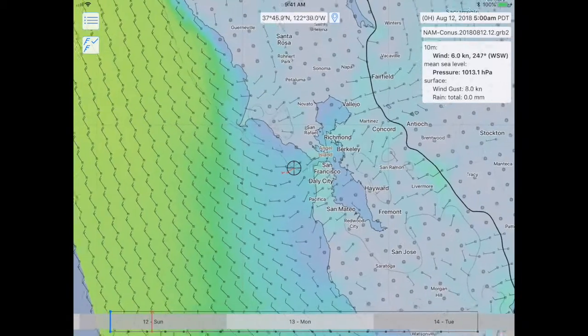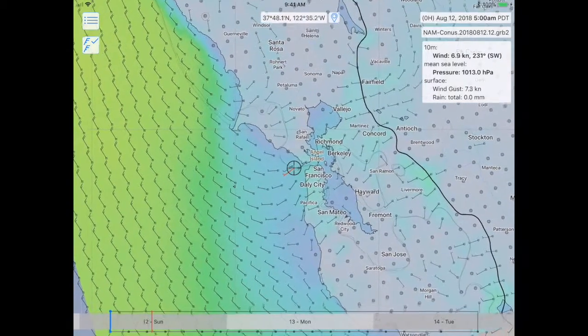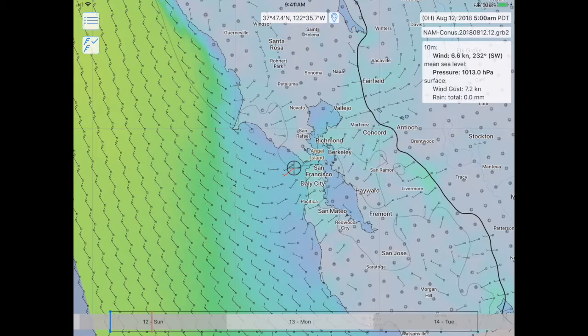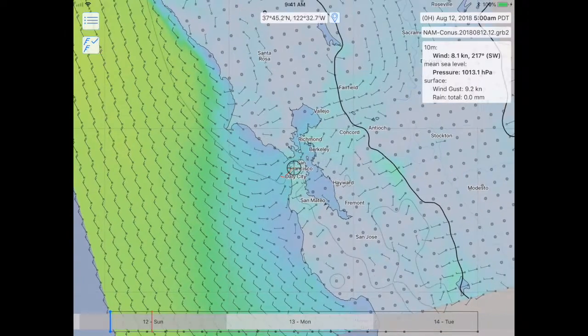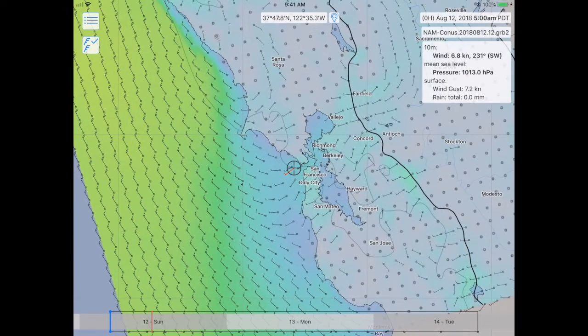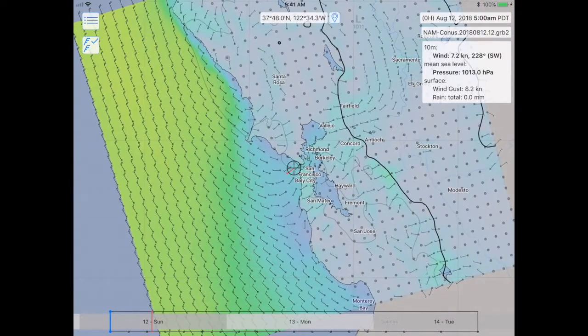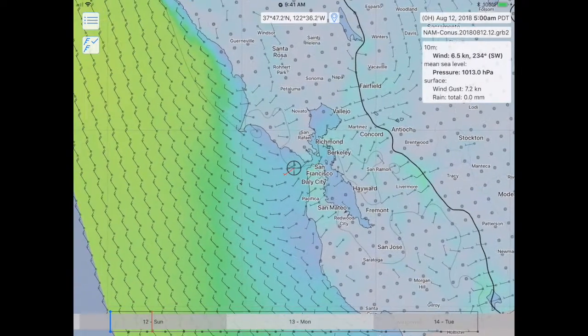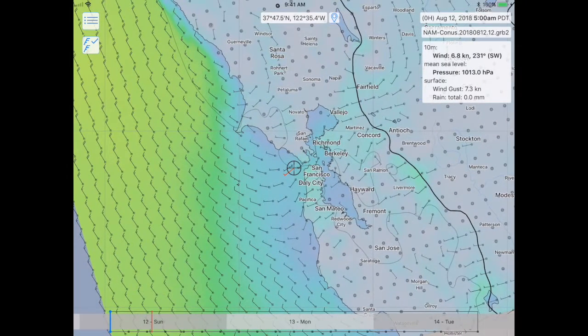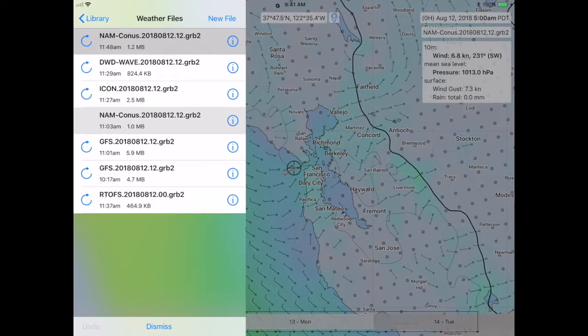So what's happening is that the parameters involved in the model download are being saved, and this allows you to set up a model forecast for an area which you are interested in, and quickly update that forecast whenever you want. Let's try that again. Go back to this NAM CONUS. So now we see there's two files which are highlighted. The top one is a bit darker.